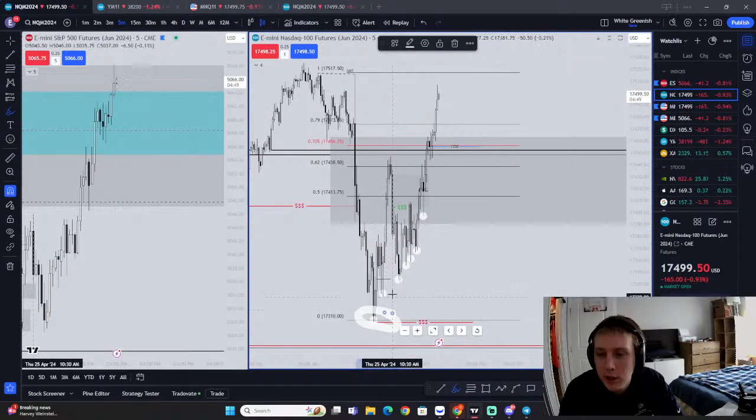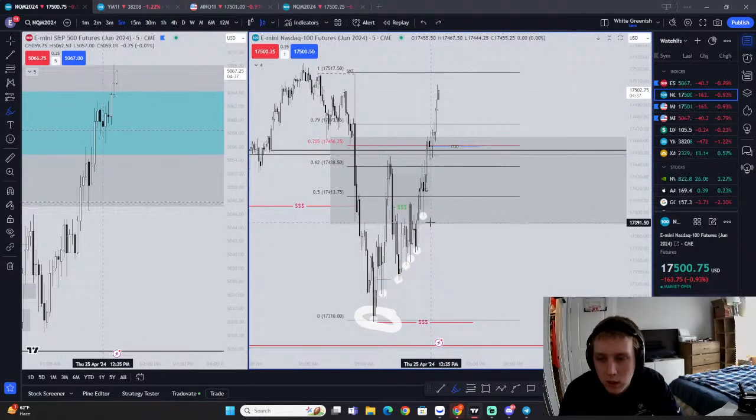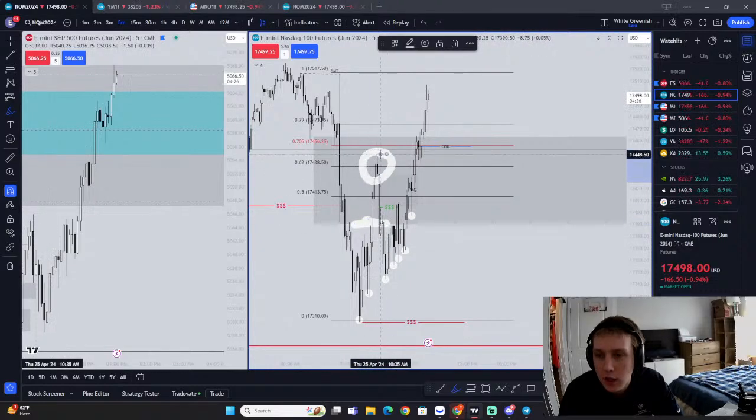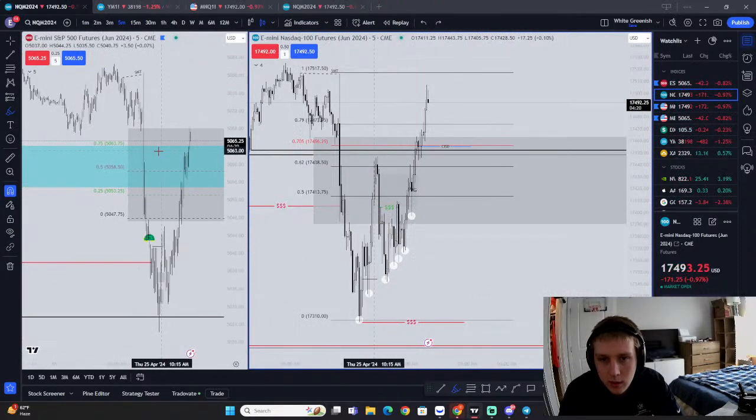We have 1 failure swing, 2 failure swings, 3, 4, 5, 6, 7 failure swings. Like the market's gonna hunt this. We're just generating liquidity for us to then hunt, but the matter is when. Right now, we're not ready. We have not changed the delivery. Right here, market structure shifts. It never truly got invalidated. I thought this was the smart money reversal, but it really wasn't, because ES wanted to go higher.